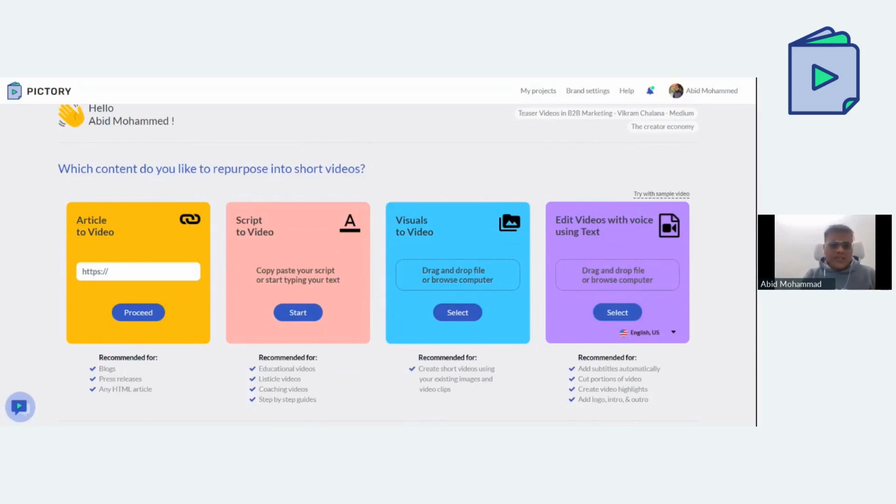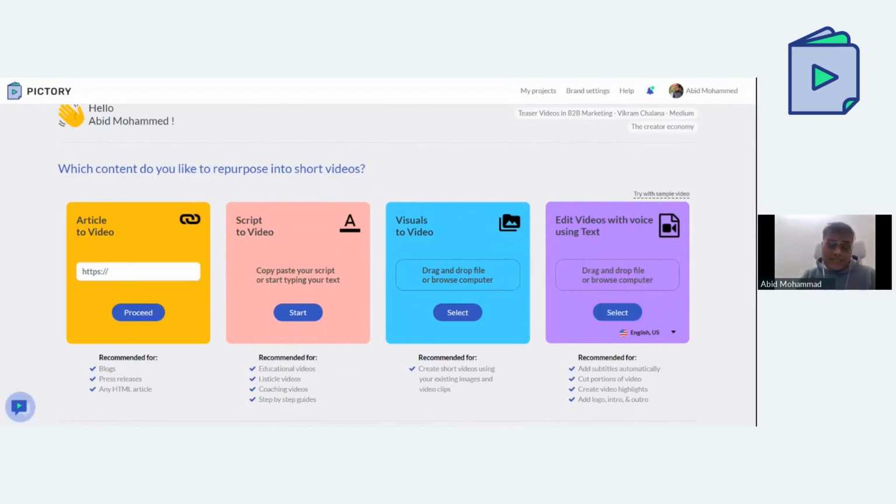Now, the second use case is script to video. This seems to be a very popular use case, and the scenarios where you can use this is we all content creators create some nice scripts with some nice words, some research which goes around it, and in some of our setups, maybe we want to get it reviewed and approved by our peers before we convert that into video. So once you have your script ready in a form of a document, you can just copy paste that into Pictory over here, and then Pictory would convert that into a video.